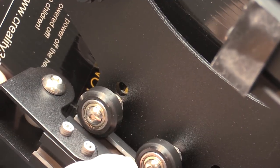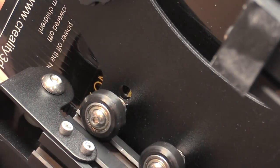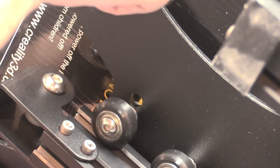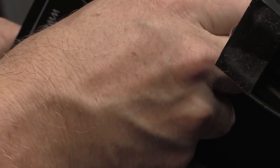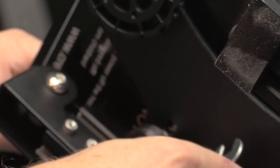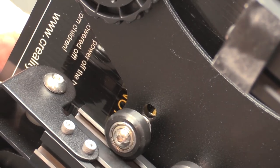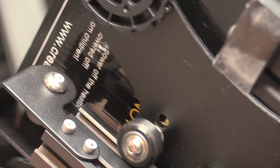So here we have these wheels. They're tight, but there's some eccentric nuts here that can be adjusted, which will take up the slack of these. So I'm hoping it's that one. See, that's just the tiniest amount of movement, and it's tightened them in. Now there's no play at all, which is excellent. Just tighten that up a little bit. They were a tad loose. Oh, they probably did that deliberately so that there's no damage in shipping.